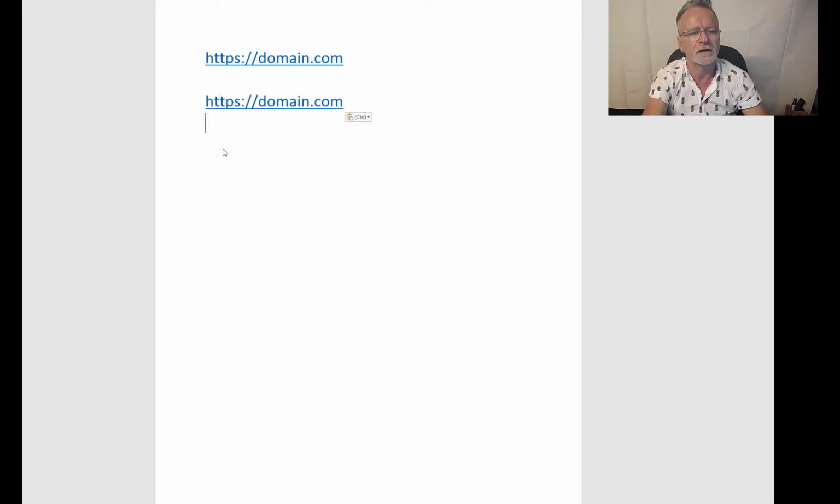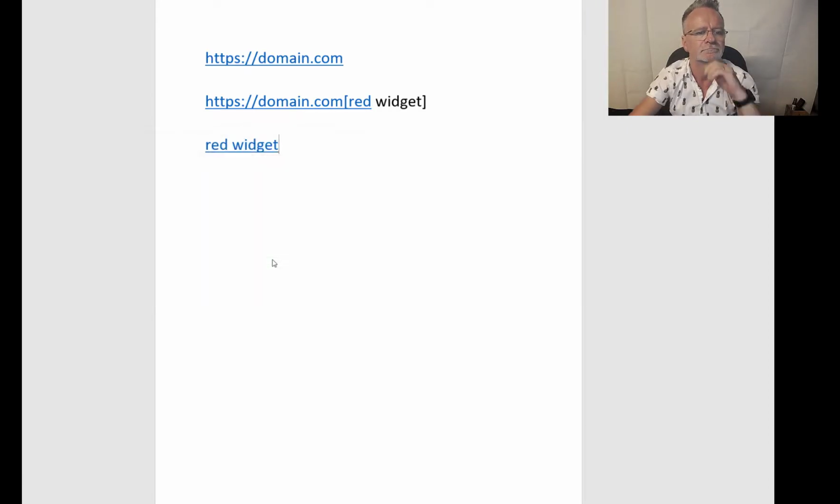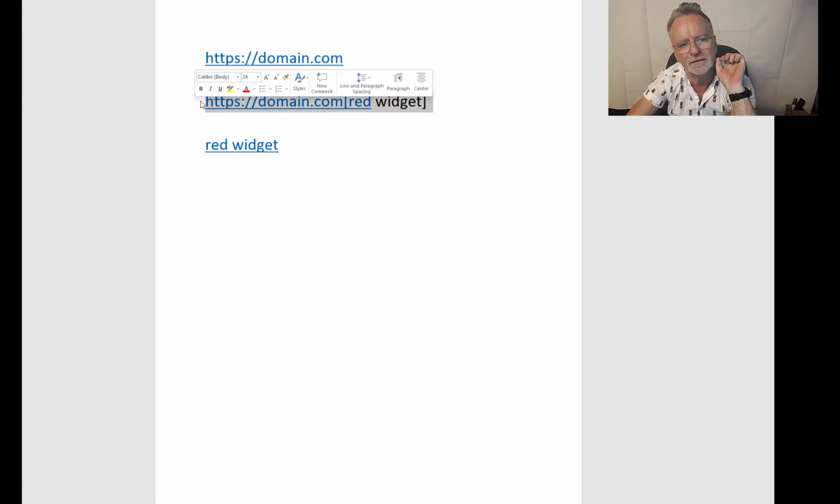If you use the token like this, the software will produce a link that looks like this. That is what the software will produce if you put this in the software, which is very cool.